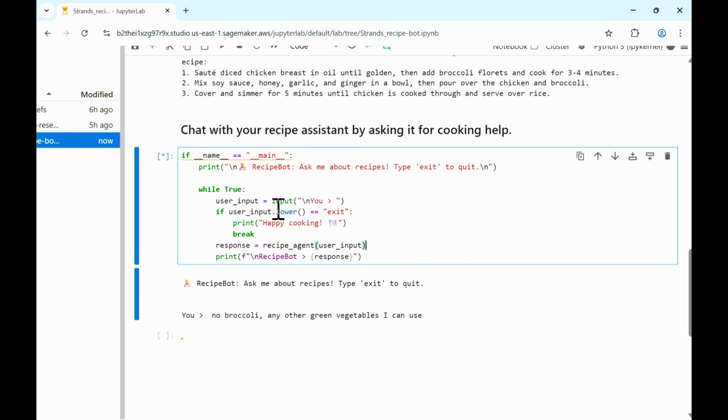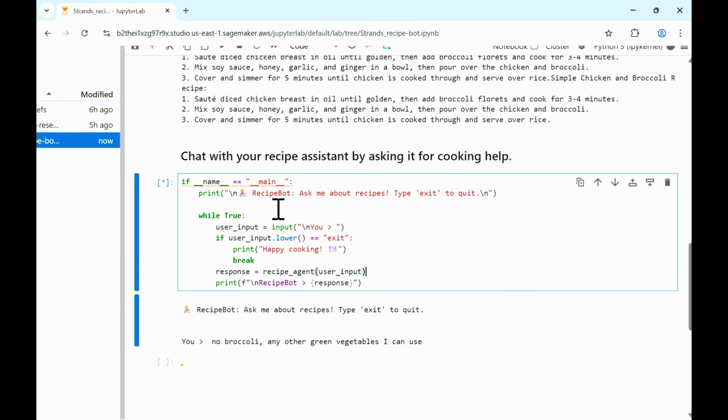Okay, but I hope you get the point, because this is going to talk to me and tell me all about different vegetables. And I wasn't asking it to be concise this time, so it'll just spit out a lot of text. So let's go. Yes, because previously I had one recipe. Yes, I only gave it one tool because this is a recipe bot. It doesn't need a calculator or a database.